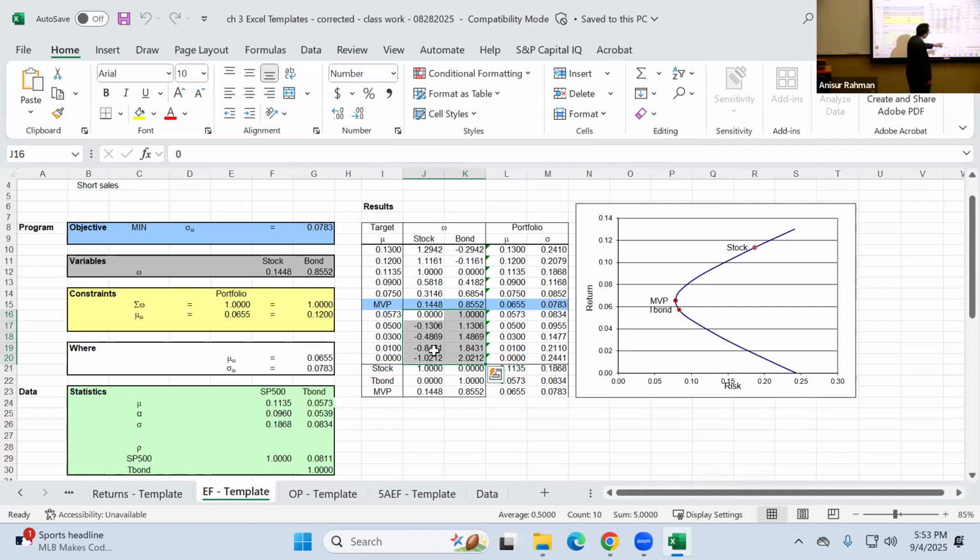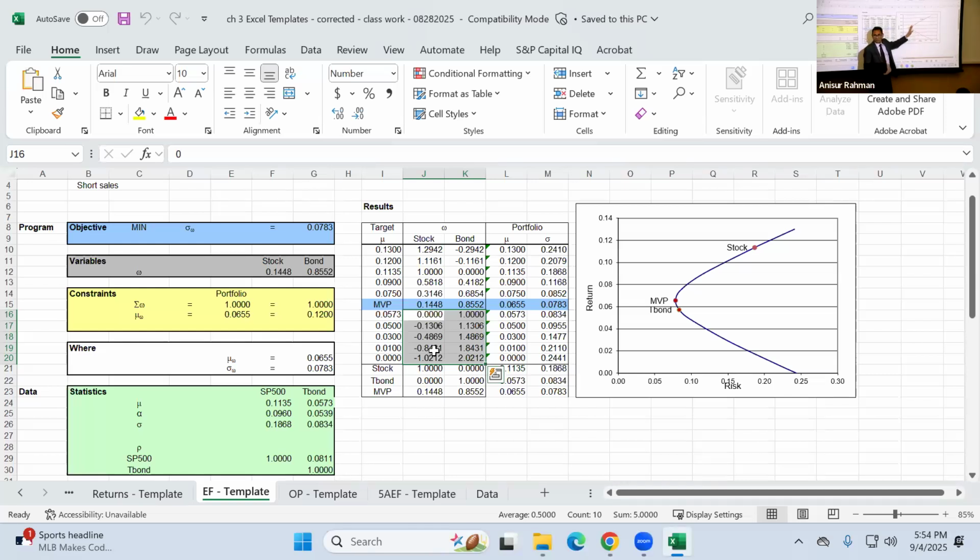And starting with the MVP, going upwards, this frontier is called the efficient frontier. Because the lower portion of this graph is not efficient.